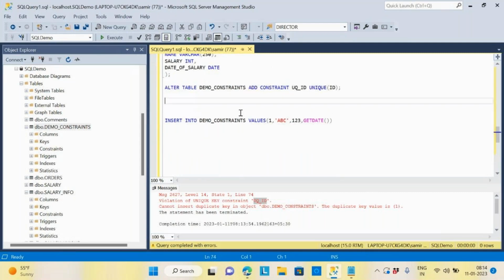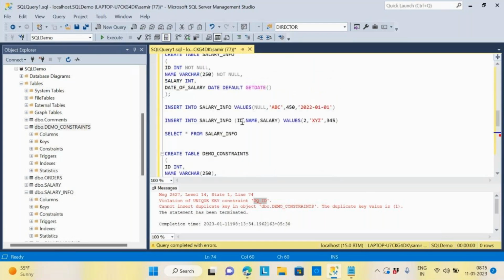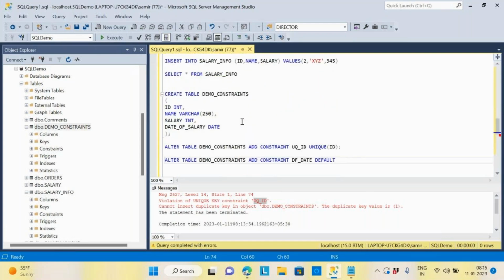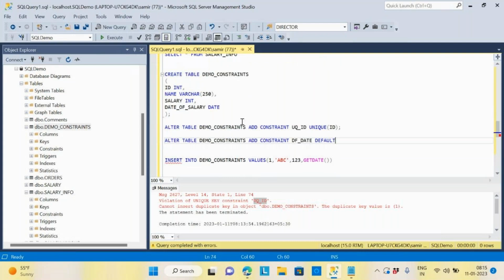ALTER TABLE demo constraints ADD CONSTRAINT, some constraint name. Let's say df underscore date. Then DEFAULT, GETDATE(), and then FOR the column name, the date column.